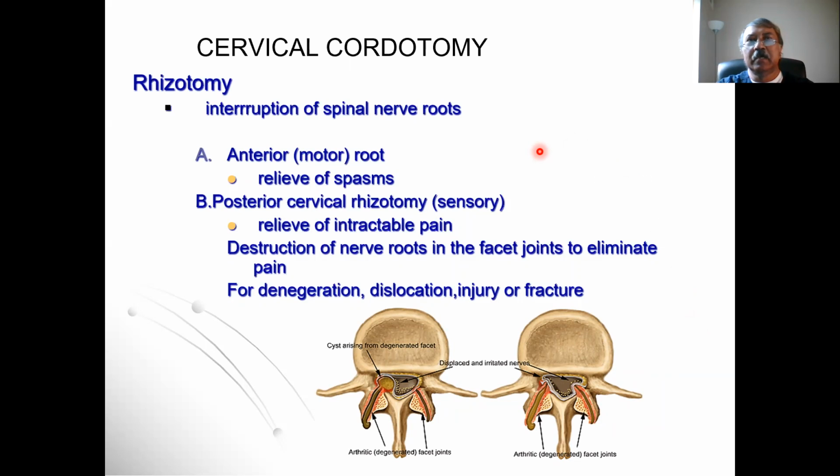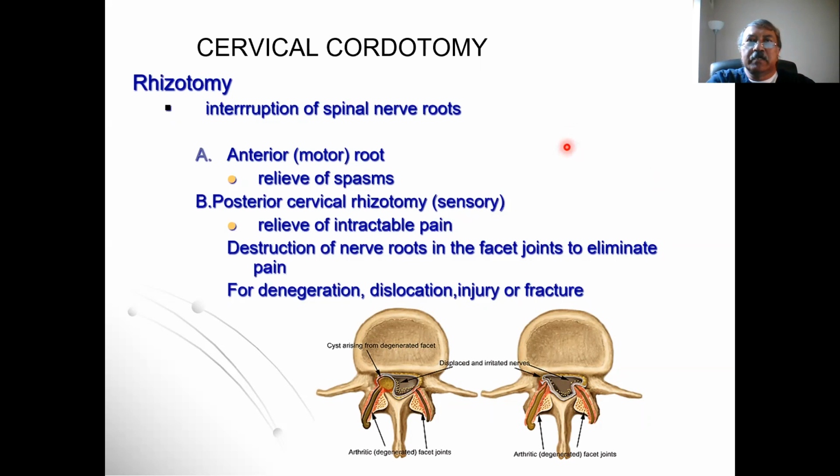The head will be tilted a little bit away from the surgical site, and the head will usually be positioned in such a way that during the surgery it is not going to move. So we usually put a foam headrest, or sometimes we put tape around the forehead, so the head is positioned and secured with the operating room table. So during the surgery, the head is not going to move and cause problems with exposure and hemostasis.